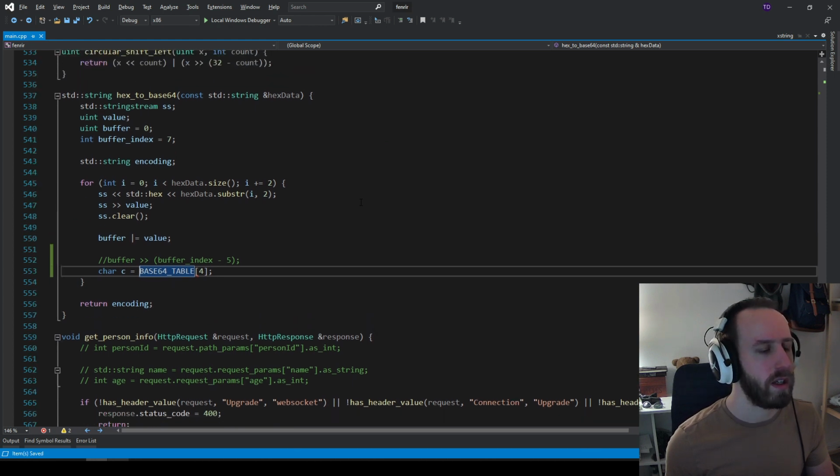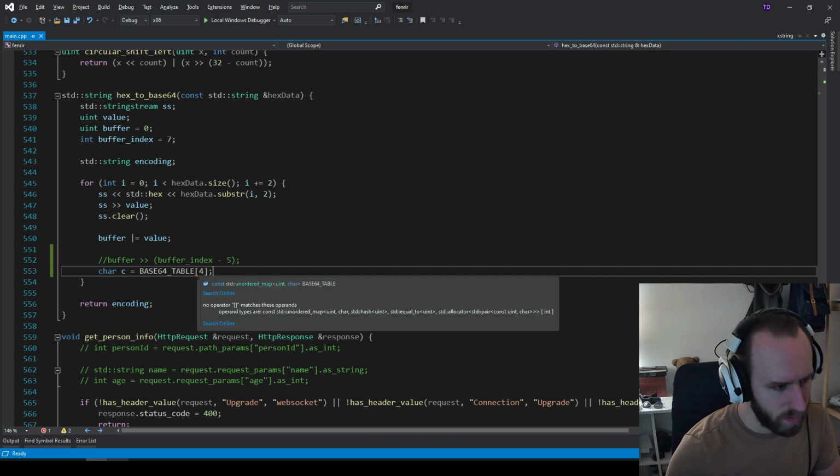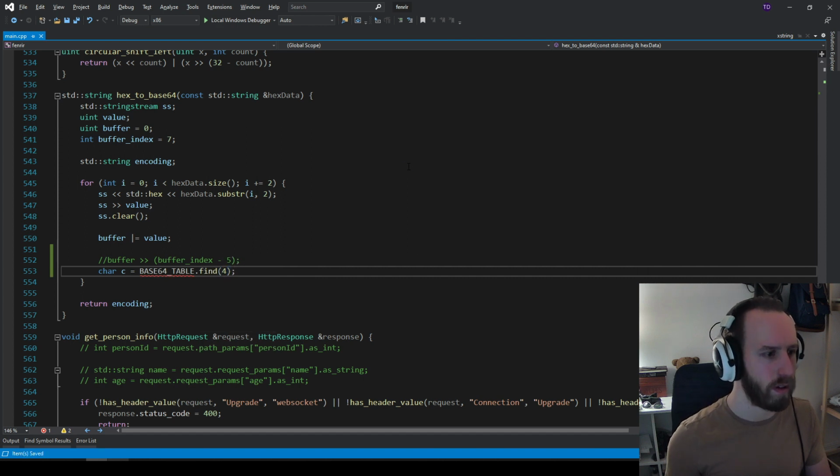So this will modify the table. So I think you have to say, like I can say find for, and that's fine, but I can't say that.